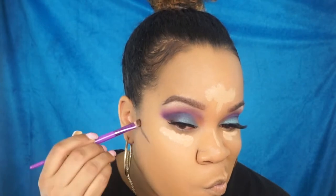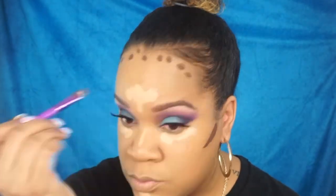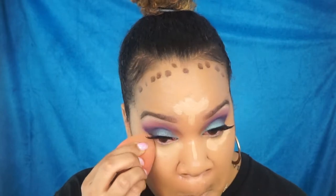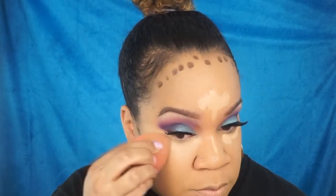Shape Tape Concealer, and I'm going to be applying the LA Girl Cosmetics concealer for my contour color in Mahogany and Dark Cocoa. If anyone's tried the Shape Tape foundation, I would really, really love to get your opinion and your reviews on it. I'm in love with the concealer, so I'm really curious about the foundation. So if you've tried it before, let me know your thoughts in the comments. And I'm blending this out with my makeup addiction sponge. I have to get another one of these, a few more.